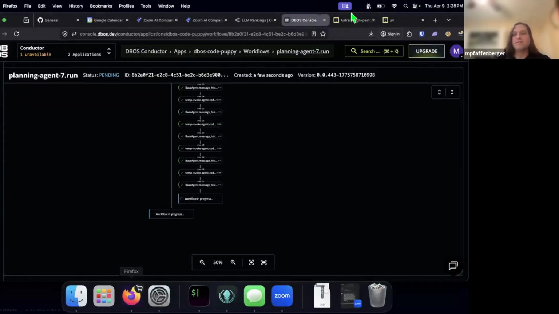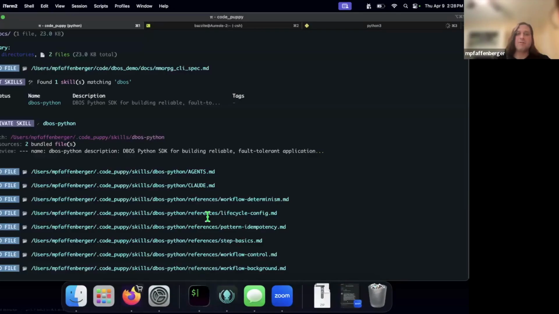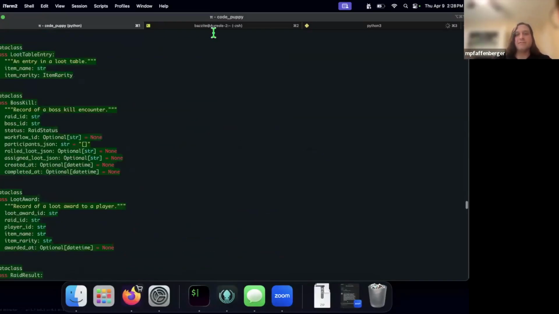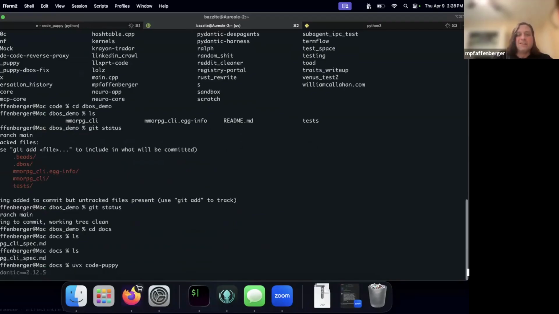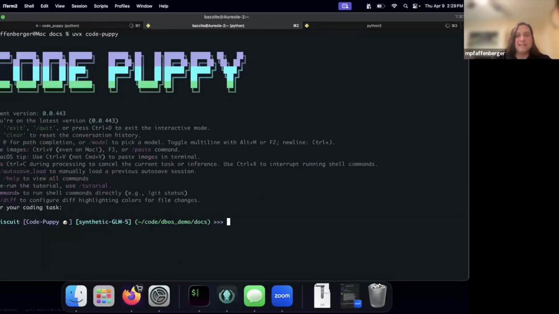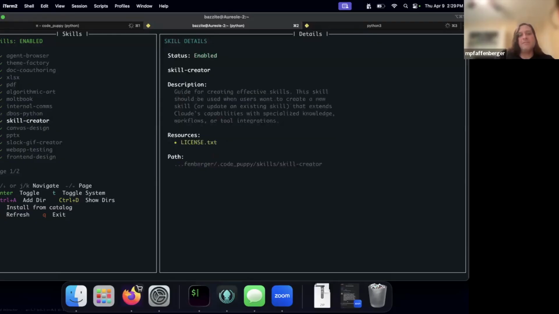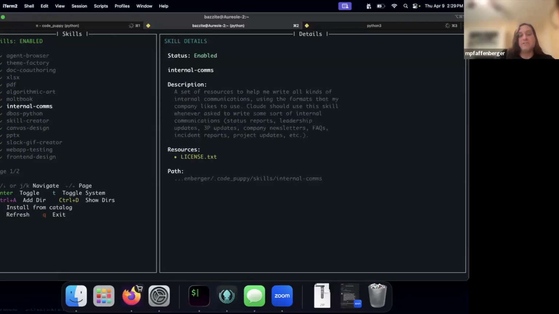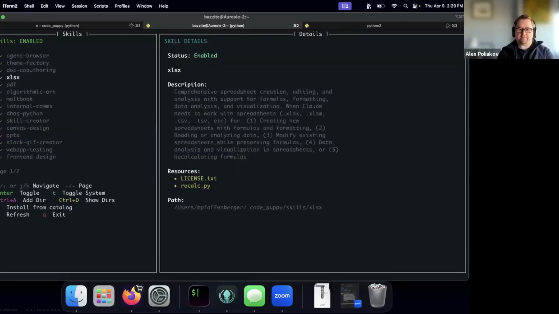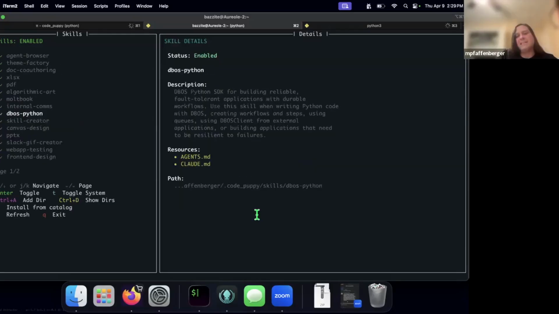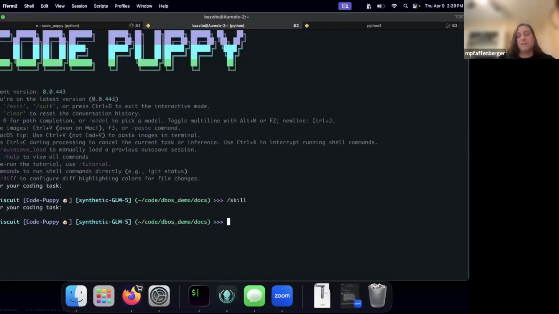And for anybody who's curious about that, CodePuppy totally supports skills. You can just stick them in your home directory in .code_puppy/skills. You can have a directory of skills. So I can run another CodePuppy over here really quick, and if you type /skill, you can see all the skills that you have installed, and you can toggle them on and off. So I don't need Moltbook right now. I'm going to turn that off. Perfect. But there's DBOS right here. For the agents.md, I don't have one active right now, but CodePuppy will look for it, and it'll append it to the system prompt.